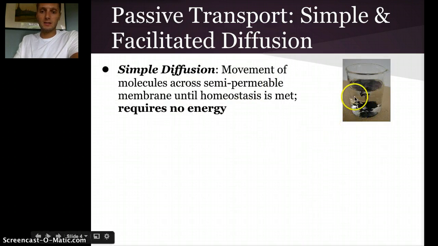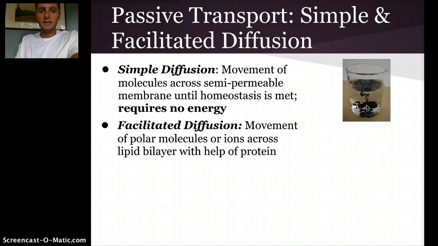So here, this is an example kind of like what I described earlier. This one's actually using food coloring, which is another great way to observe simple diffusion. You drop that food coloring into the liquid. There's a region of very high concentration where it initially lands, and then eventually it's going to spread out. Kind of a cool lab that you can do is to test the rate of diffusion in different temperatures of liquids. You can actually see a difference between hot and cold water.